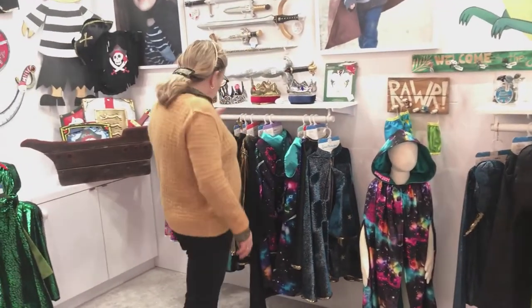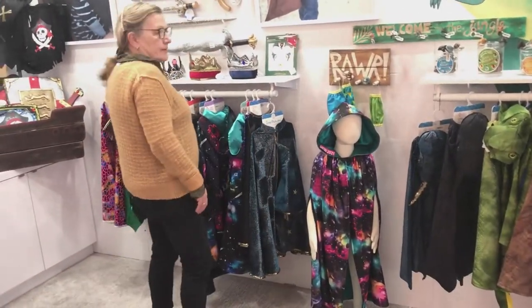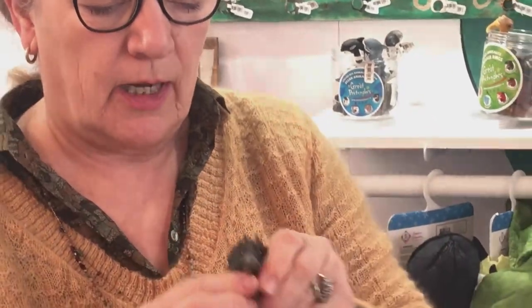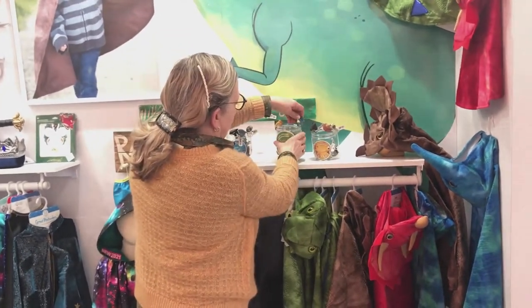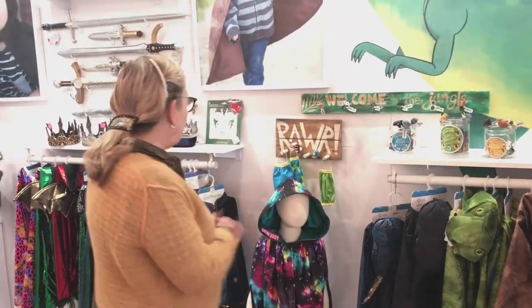We've had our little reversible knight cape in the line for a while — we made a running change and added a hood, so now it's knighthood on one side and a dragon on the other, at about $12.50. We also have dinosaur rings — highly detailed, made from polymer, with a push-open design so you can widen the ring to fit a bigger finger. They come 24 in a case, six designs. We sold these to the Smithsonian a couple years ago and they moved an astonishing amount — very good sell-through.